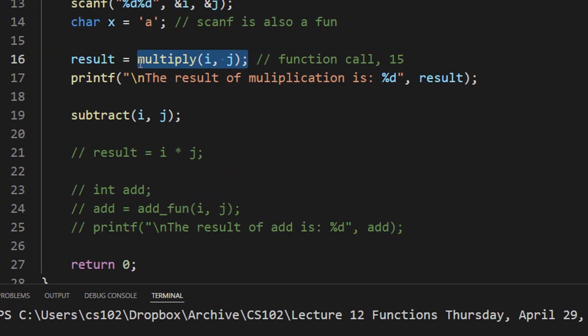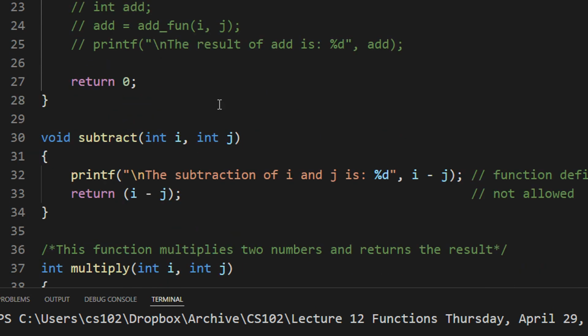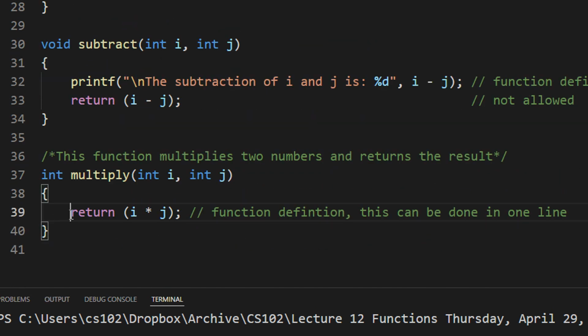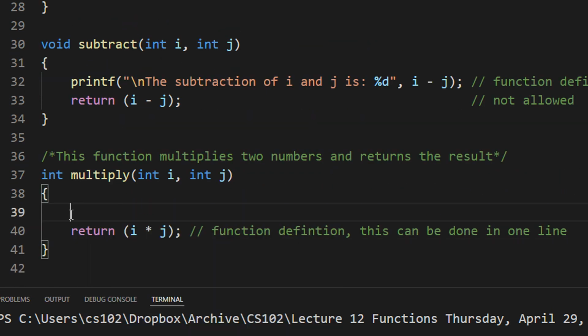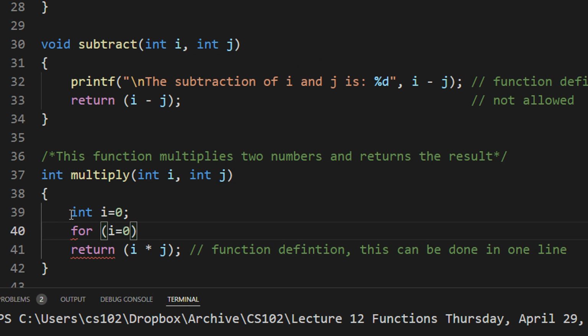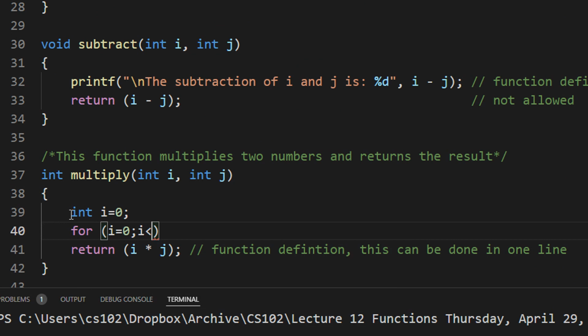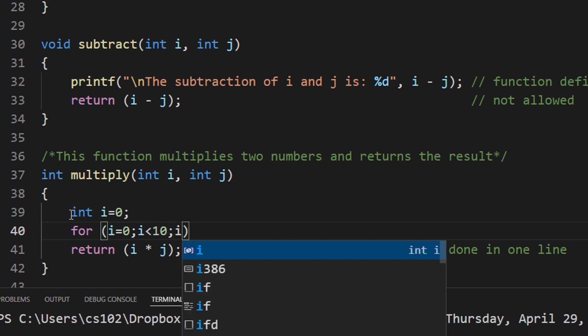For example, I will have a for loop in the multiply function, right? So let us have a for loop in the multiply function. Let's say int i is equal to 0, for i is equal to 0, i less than equal to 10, and let us write a wrong code.